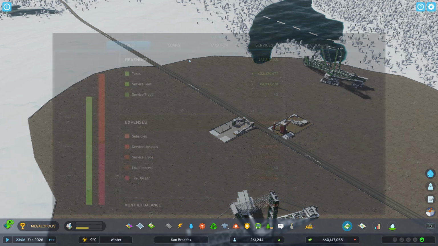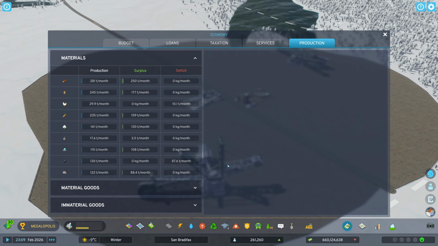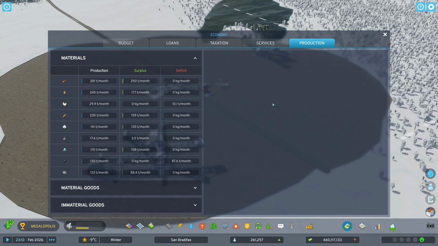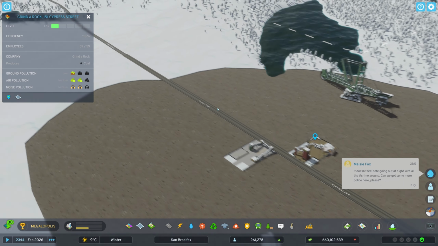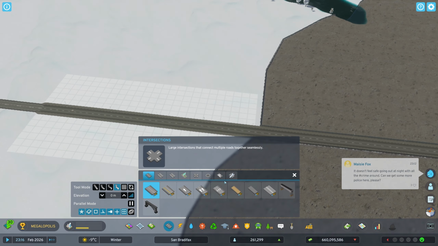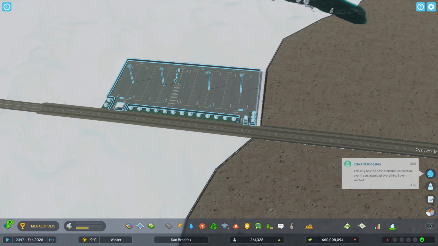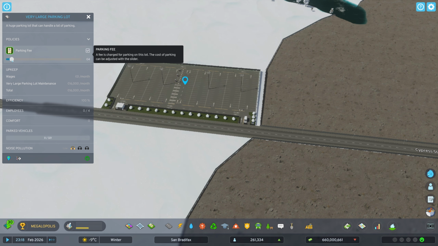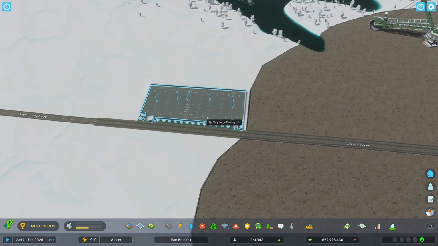Right, let's have a look how we're doing on that old production tab. Okay, still in a deficit. But is that because we've not finished? Can people actually get here? Do they work as employees? Right, where are you all going to park? Do we need car parks for a very large parking lot? There we go, right. And we won't charge a parking fee there for our oil workers. There we go.